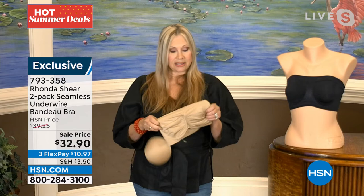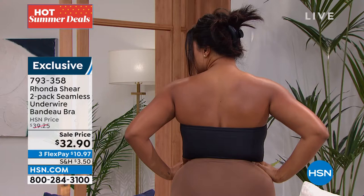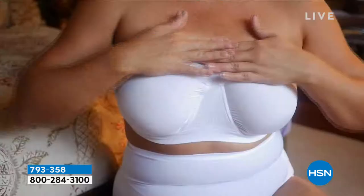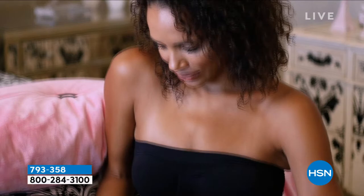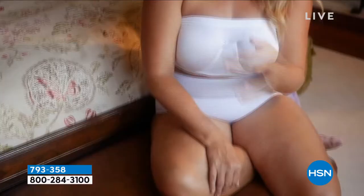The pads are removable and it's very prosthesis-friendly — you can remove the pad, put your prosthesis in, and it's going to stretch and conform to your body. We never did pads before HSN, so you've got a double layer of fabric on the inside plus the removable pads plus the underwire — but not uncomfortable. No hooks and eyes. It's going to smooth you, and even if you have something lower cut in the back it works. Cosmopolitan has named it their number one strapless bandeau bra two years in a row.